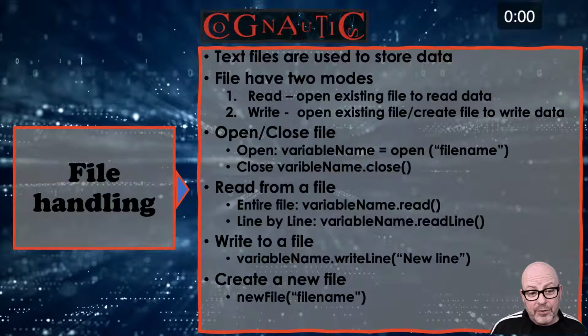Reading, and it's the same principle. To read the entire file, you put in the variable name .read, and to read it line by line, you would say variable name .readLine and put the line that you want to read between the brackets there. Simples. All right, writing too, and I mean, you can all read as well as me, but this is all that it is. But have a look at those examples and the ones that I've given you, just to make sure you feel confident, so that if you're asked to produce this yourself, you can do it. Again, write to a file, variable name .writeLine, and to create a new file, new file. So they just need you to show, I suppose, at level 4 and 5 that you understand what these are and that you can produce, you understand what they do.